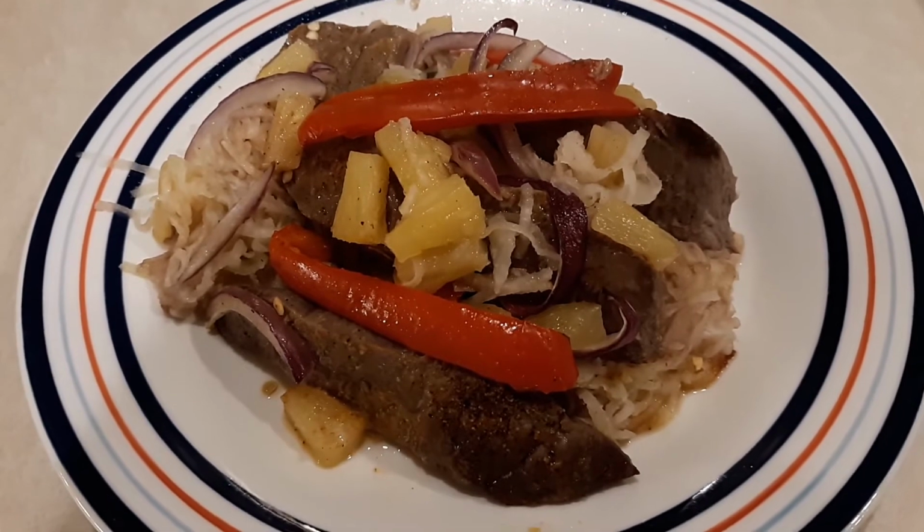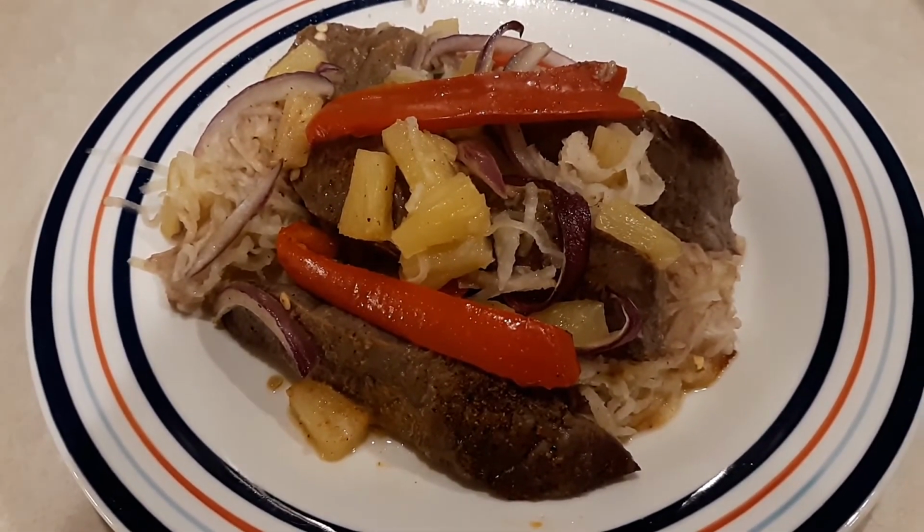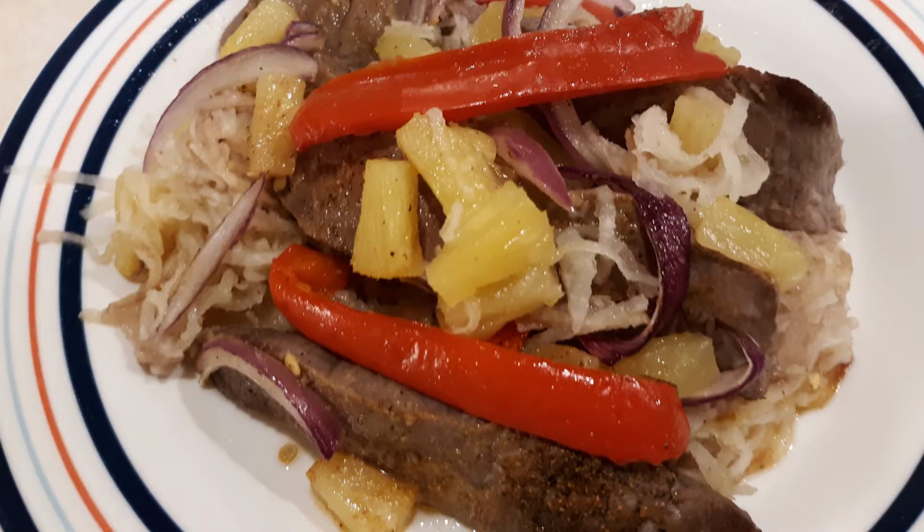And if you want to, you can drizzle a little bit of soy sauce over the top of the steak just to give it a bolder flavor. It's up to you how much flavor you want there. And there you have it. Island steak with jicama rice. Eat and enjoy.